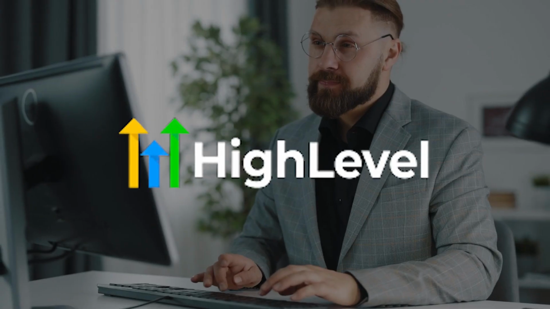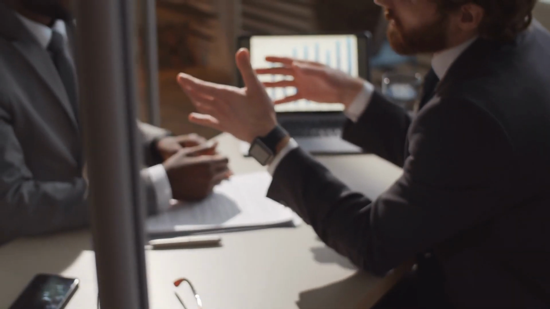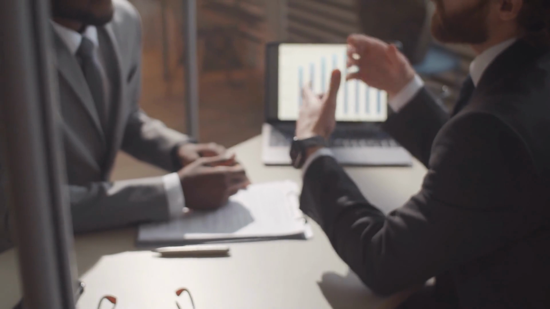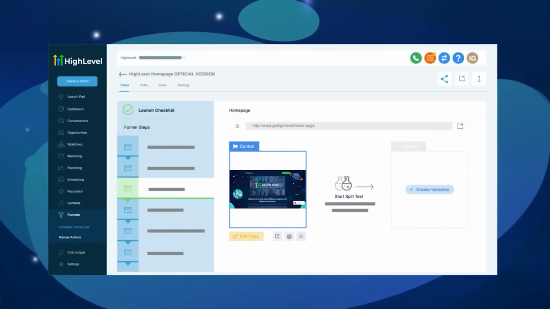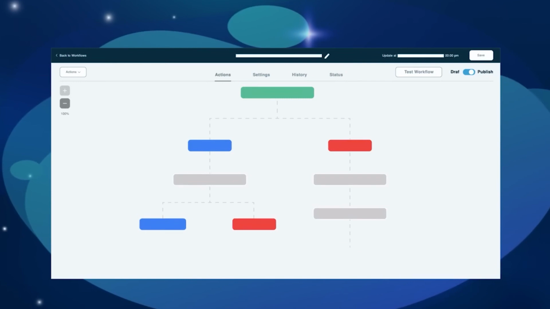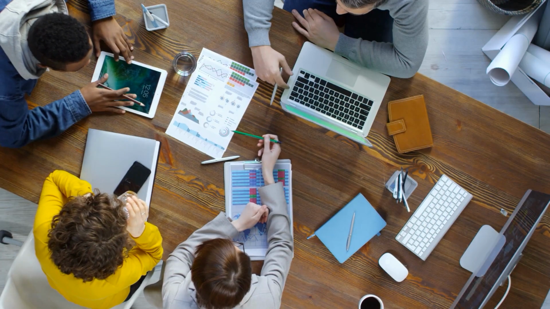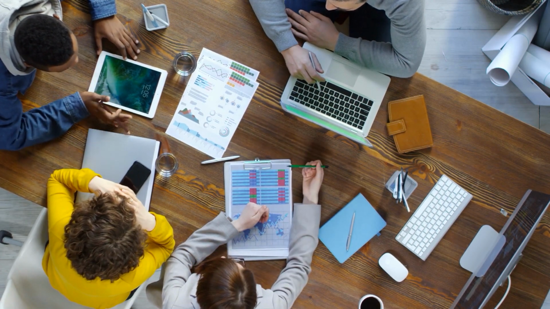HighLevel is a straightforward, all-in-one platform designed to help organizations manage their operations, agencies, and subsidiaries in one place. HighLevel enables you to automate your entire business processes such as lead generation, audience tracking, customer communication, reputation management, report generation, appointment scheduling, and project management. HighLevel is an excellent tool for entrepreneurs of all levels, and it is utilized by some of the industry's greatest names, like Tony Robbins and Dean Graziosi.